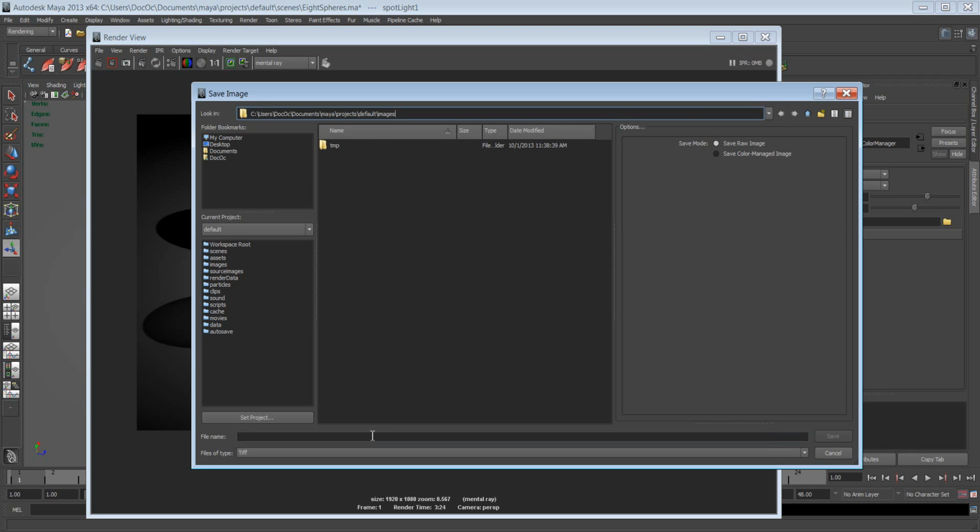If you're unfamiliar with these things, please make sure you start to dive into Maya a little bit harder, because setting your project will make sure that the images are going to the right place. So you would simply save your image as an after picture 01, something like that.